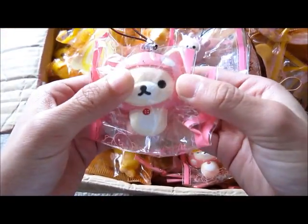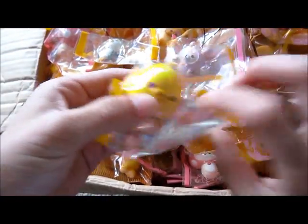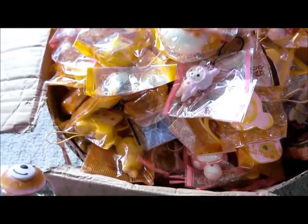We also got new stock of these mushrooms. Did I show you this yet? If I didn't, we also have these, and we have these mini ones. We also have the circle buns. We have this one also available in brown, I think, I'm not sure. And we also have this honey pancake thing. So that is everything we got.